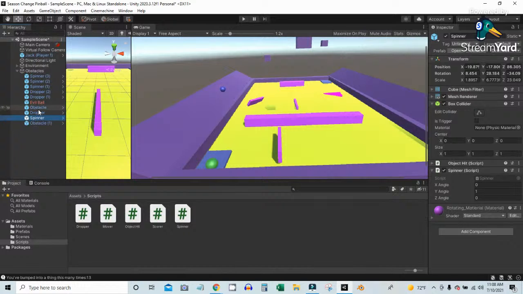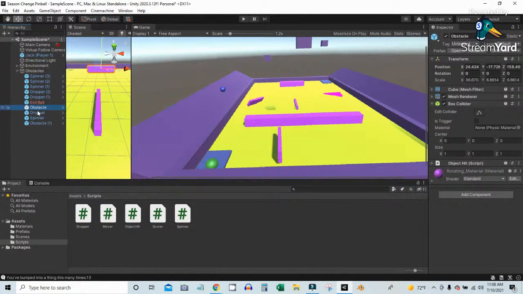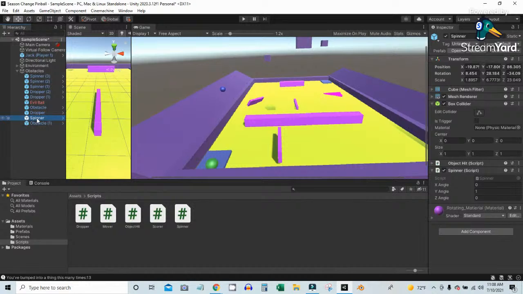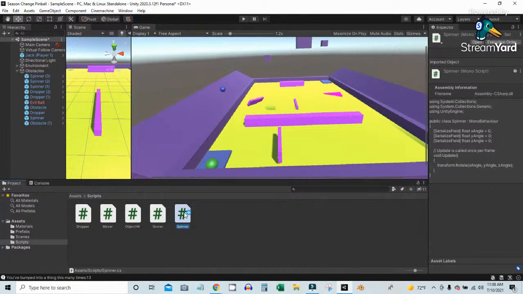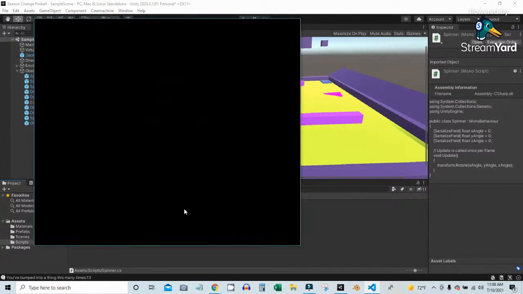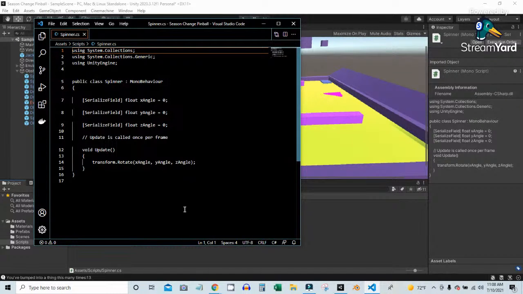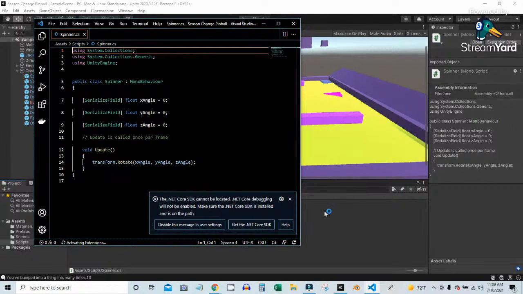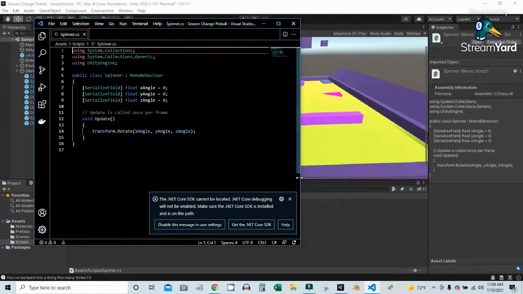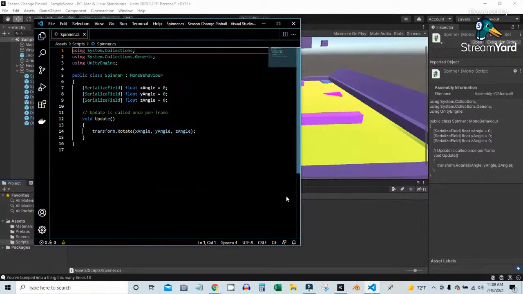Okay, so then I'm just curious about the spinner script, because it has spinner. So it's supposed to be able to float.